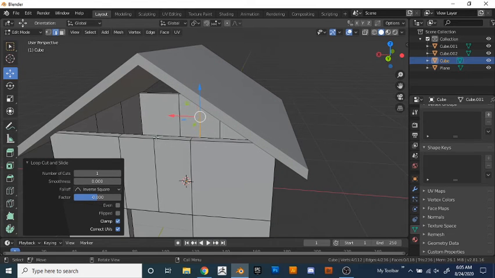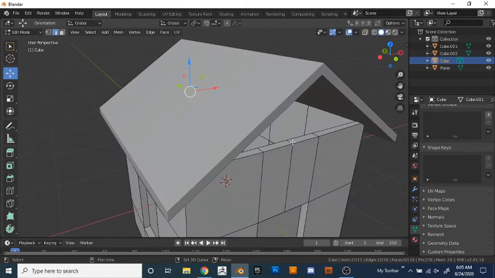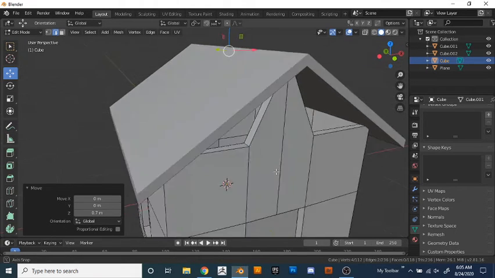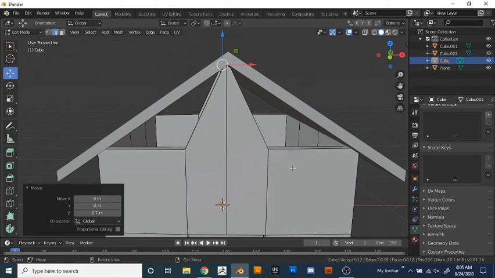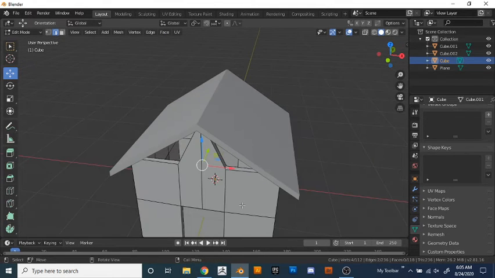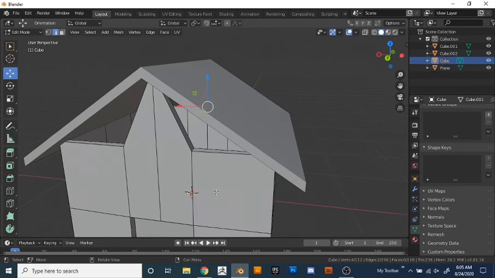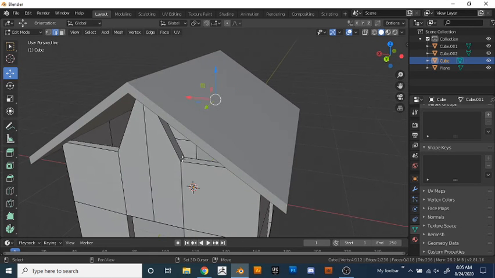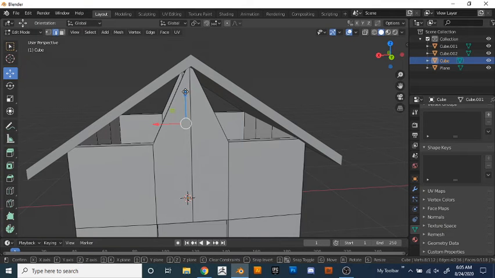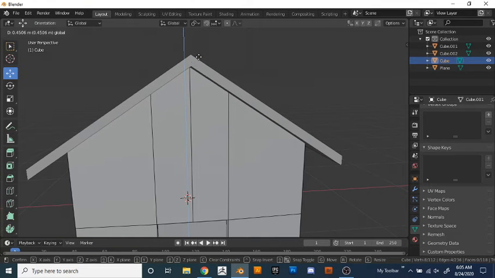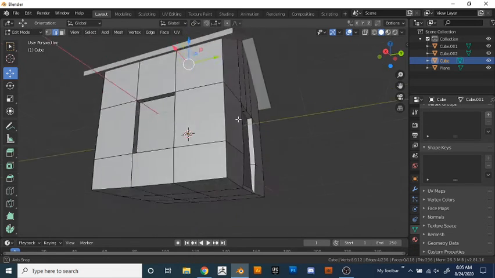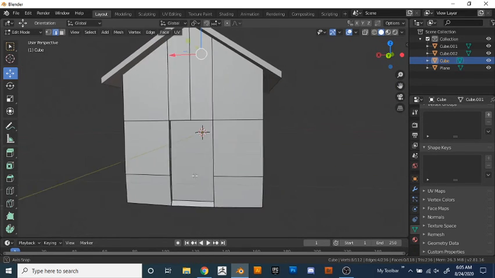Okay. So let's select these here. And we're going to bring those all the way up. Yeah, awesome. And then we're going to select these edges and bring these all the way up. Now, we have some issues here.